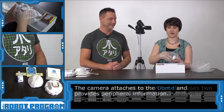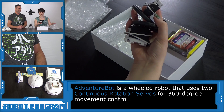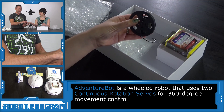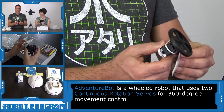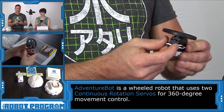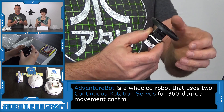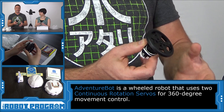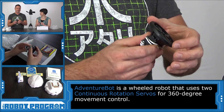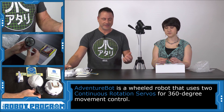We've got something with a wheel on it — two pieces with wheels on them. These are called continuous rotation servos. They are servos similar to the ones you'll find in our other robots like JD the humanoid or Six the hexapod. However, these servos will spin around a complete 360 degrees. They operate like motors. The difference is they have gears inside and you can control the speed so the robot can drive at different speeds.